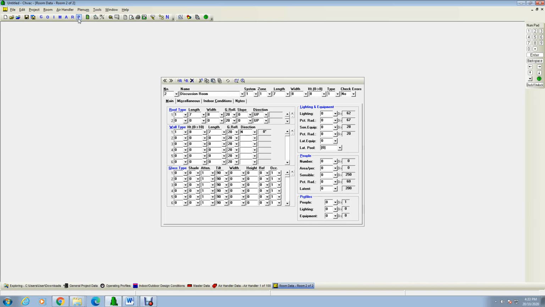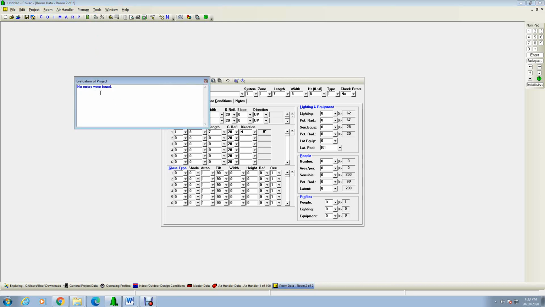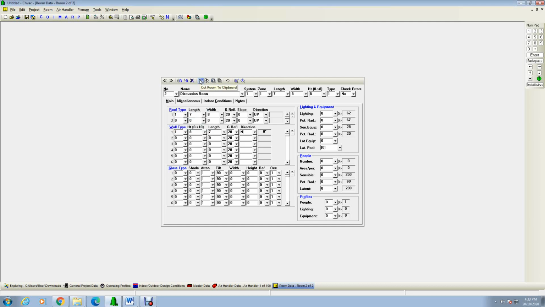And basically after you put all the inputs, just go to project and evaluate project, and no errors. If there is no errors found, then you can select report and click preview button. This one, select report.